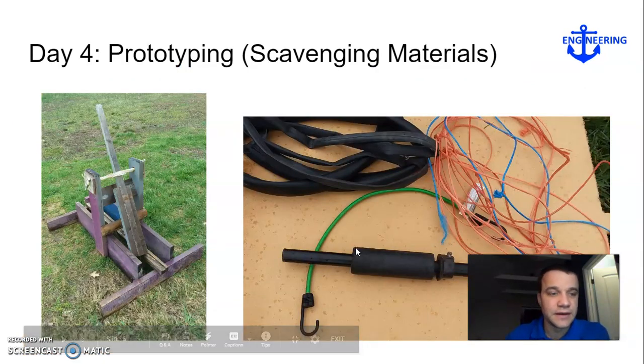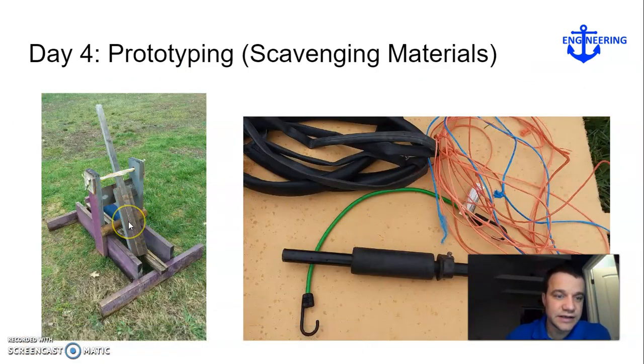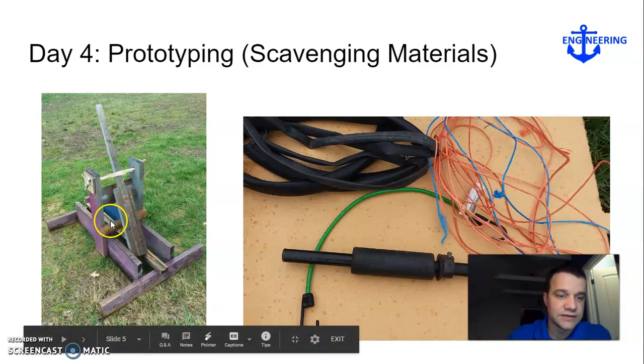Okay, here's what I found. This is a project that my kids and I worked on last summer, and technically it's an onager. It's a type of torsion catapult that uses twisted ropes. Well, anyways, we used it. It worked okay. But it's got this throwing arm we made out of 2x4s. It has some upright towers and a hole already drilled that I might be able to use for my axle. And it's got this really heavy base.